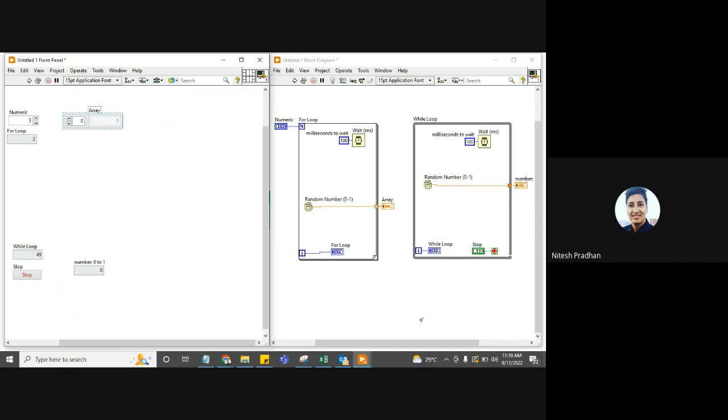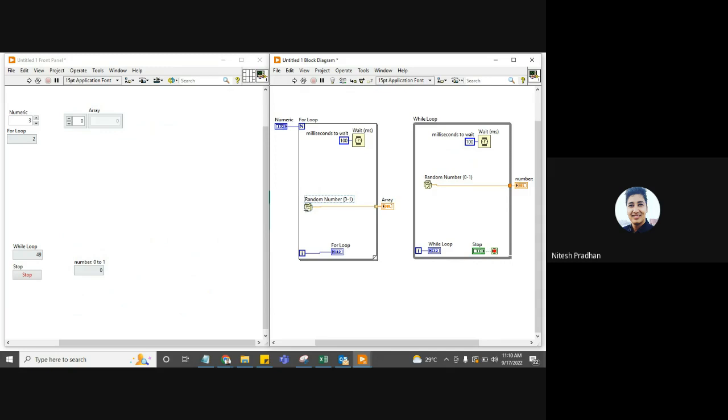So what is the property here? Array is the default output of a for loop. Not just in this universe, but for all universes and the metaverse, you can say. For every programming language, LabVIEW, MATLAB, Python, C++, and Java, everywhere you will get the same functionality.